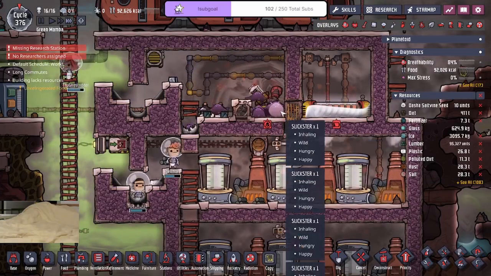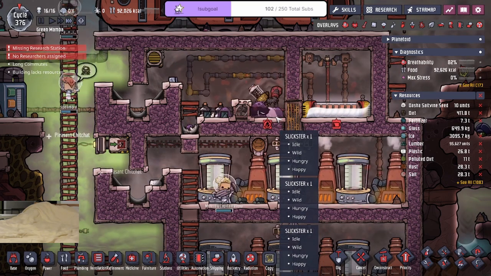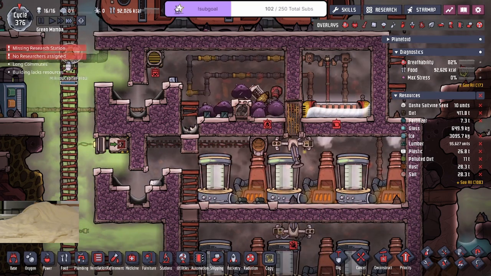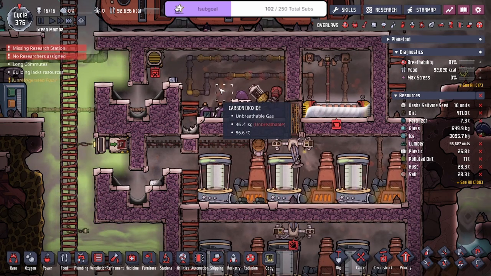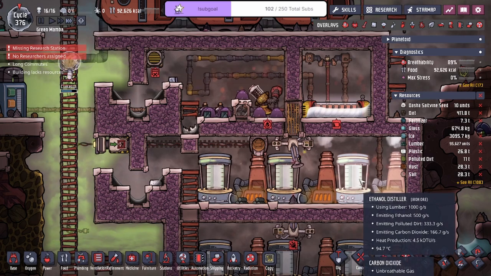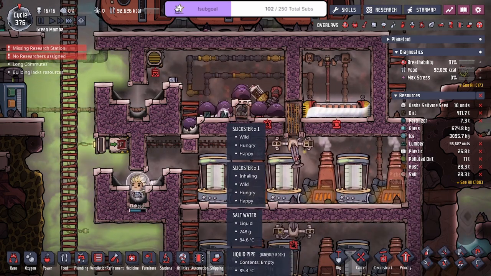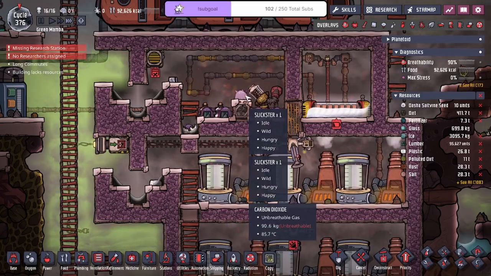Oh, look at that sweet, sweet CO2. Oh, look at them breathe, dude. All of them deep inhales. Deep, deep inhales, man. Look at that. They're like, oh my god, we could eat again. Feels good, man.